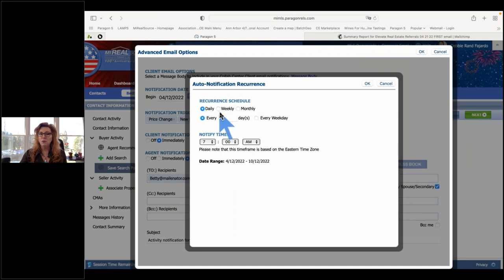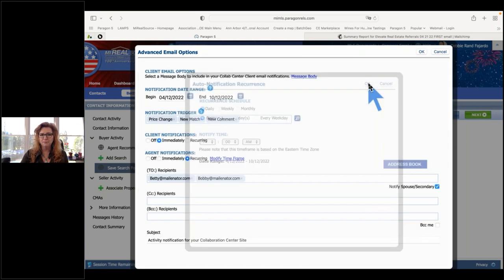So I can have it daily, weekly, or monthly. Pretty awesome, but monthly report, that's not a lot there. So I have it go every day, and I could even have the options of don't email me on the weekends because, well, either I'm going to be at the pool or somewhere, maybe, hopefully. Or golfing, something, enjoying my time. So I'm in my default. I have told it I usually want mine at 7 a.m. And then I tap OK.